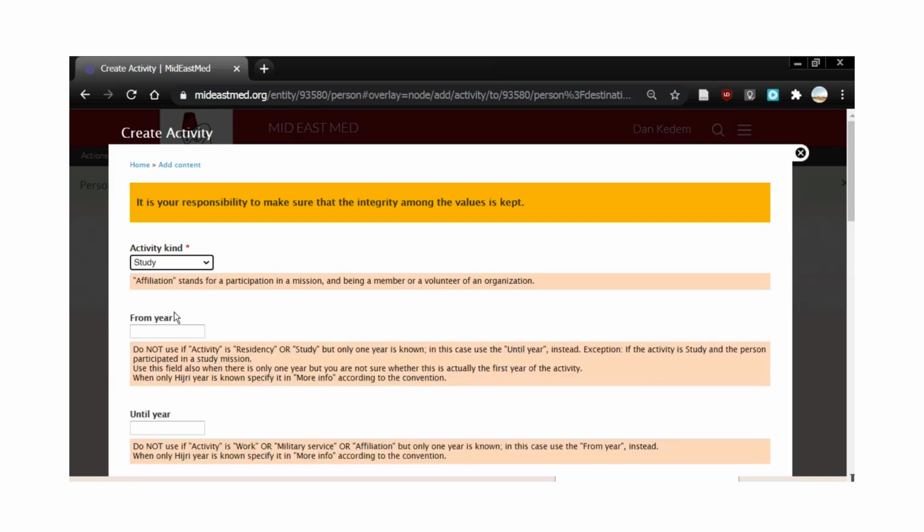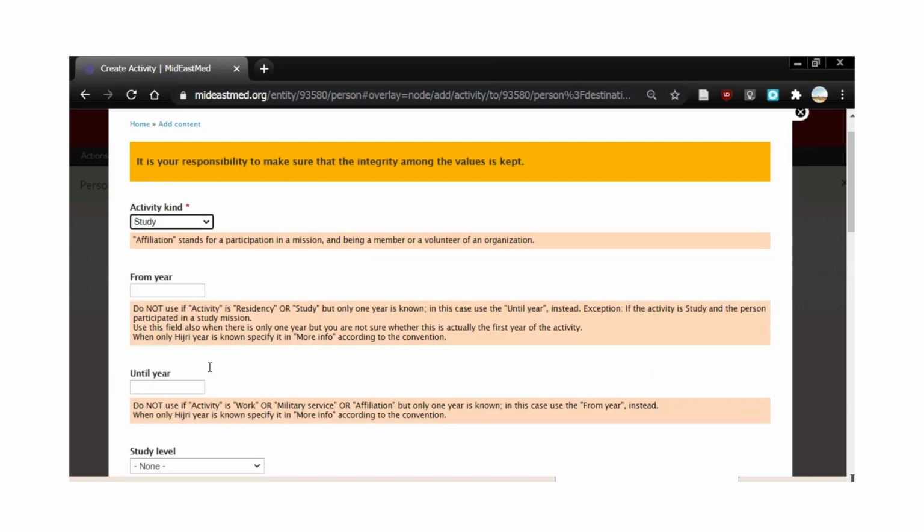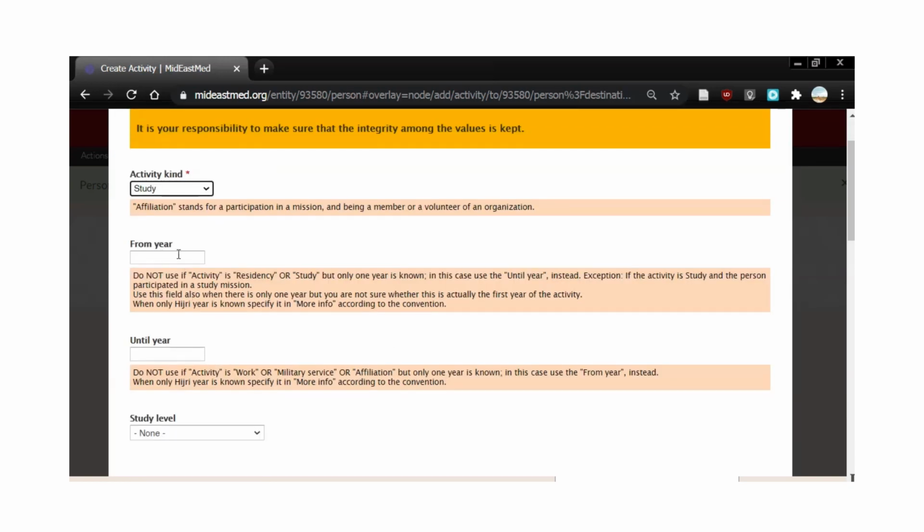Click on Study and a new window will open with rubrics for information relevant for that activity. You will see that the first two fields are from year and until year. Usually, if only one year is known, we will fill in until year, because we know when Dr. Tome completed his studies in 1935, but we don't know where he began.